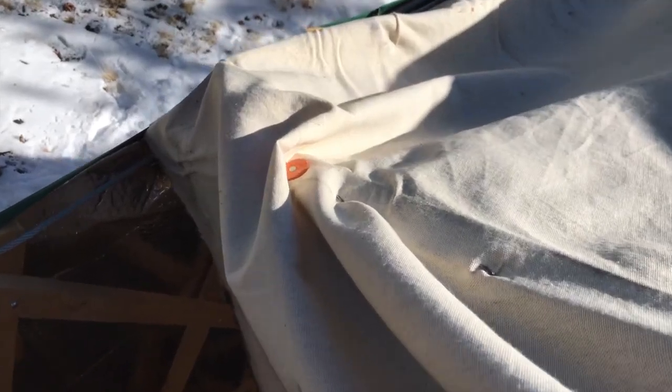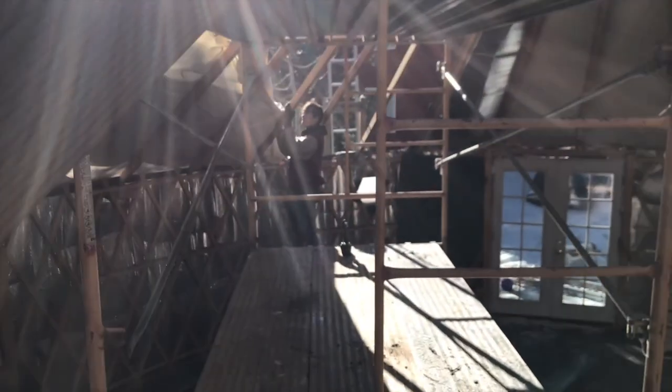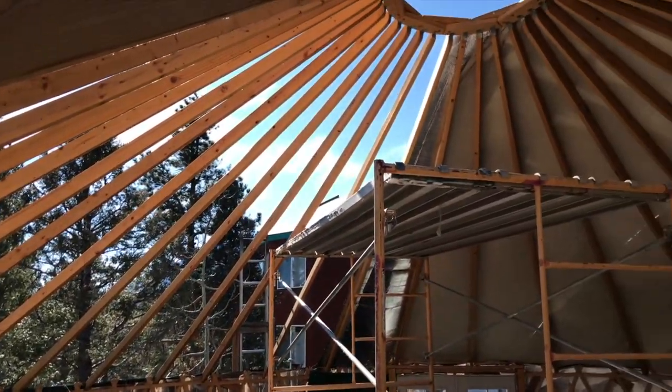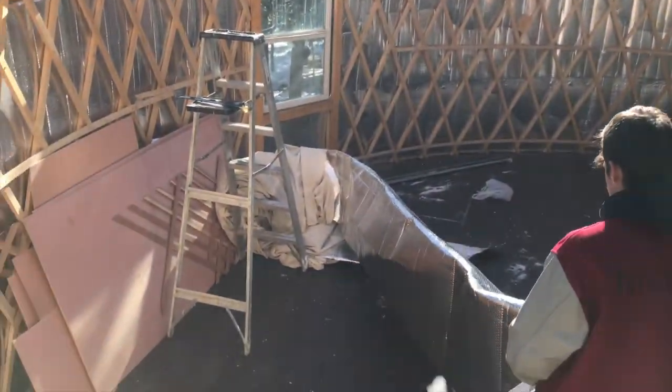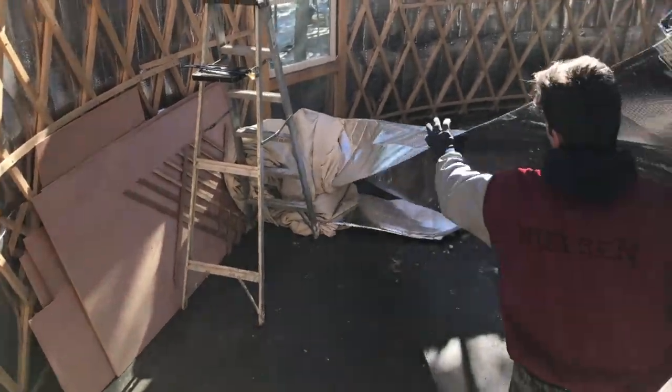So little by little, take apart each section. Cross over in there. All right, we removed half of it. Came down all from the inside, just piece by piece. We got the canvas all piled up right there on the inside. Now we're slowly just taking it apart here all the way around.